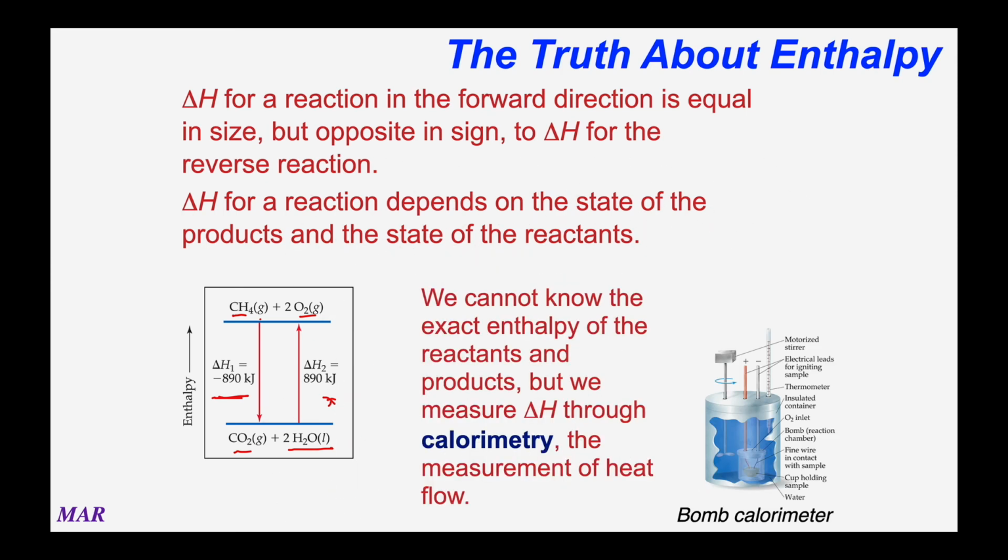We can't know the exact enthalpy of reactants and products, but you can measure these delta H values through calorimetry. And calorimetry is the study of heat flow. It uses something called a bomb calorimeter, which has a really cool name. It's not really a bomb, okay? But anyway, you put the little sample inside the bomb calorimeter, and there's a whole bunch of water around, and you basically ignite it. And you stir it up and measure the delta H, the heat change as the reaction proceeds, and you can use this in order to find these delta H values. At the end of this lecture series, this section, I will show you an example of how you could use a bomb calorimeter. Pretty cool. But anyway, calorimetry is basically the study of these heat energies and how they work.